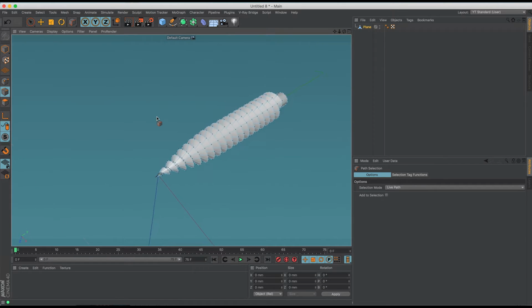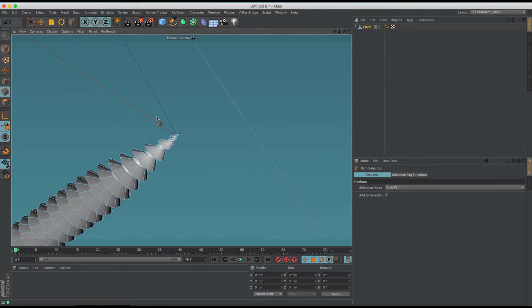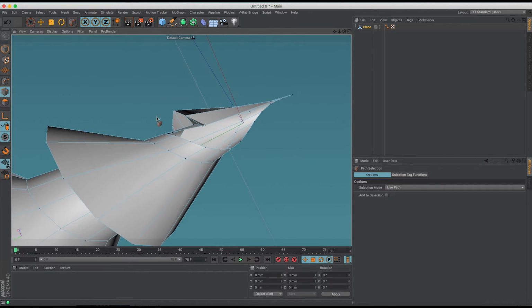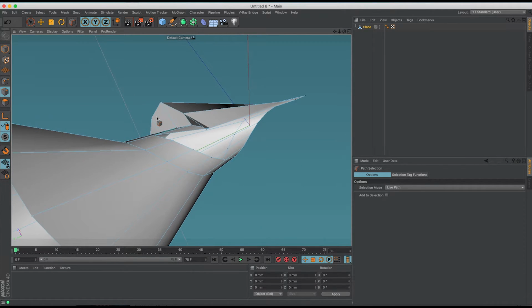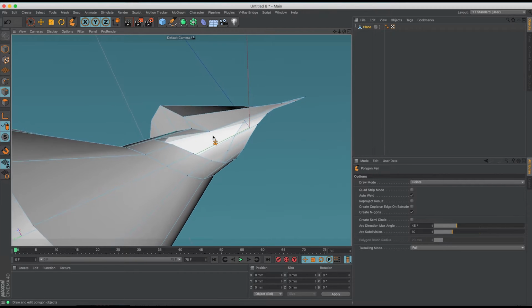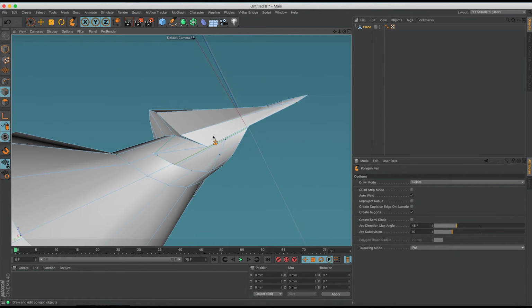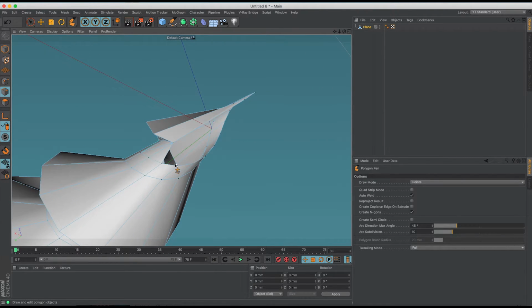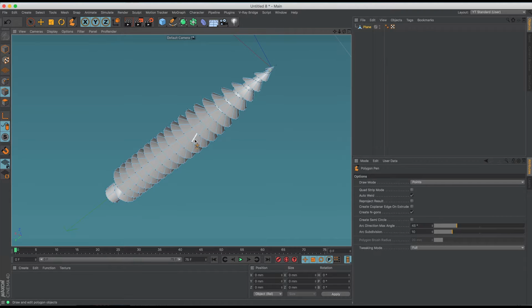Now we can do something similar at the other end, although we might not need to be quite so careful. Right, I'm going to get the polygon selection tool, ME, because I don't want that extra point on there. That's quite nice. Now I'm going to command drag, do the same thing really to try and make a selection that's going to be able to pull up.